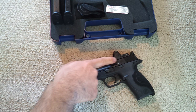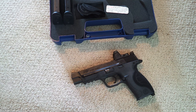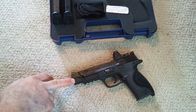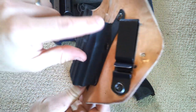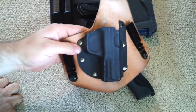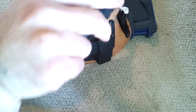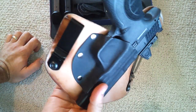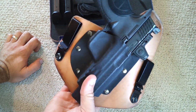Especially when you add the dot and everything on there, it's going to be heavier — and if you add a tactical light too. But the good thing is I found that you can still run your regular M&P holsters. I've modified this holster — my MDJ store holster — all I had to do was cut it down a little bit, and I can put this holster right in and carry it if I wanted to. Just like that.